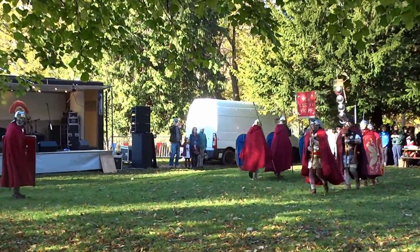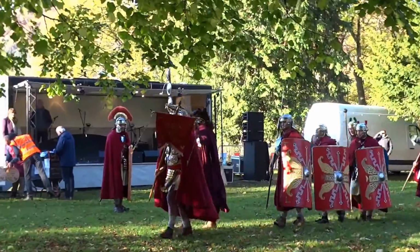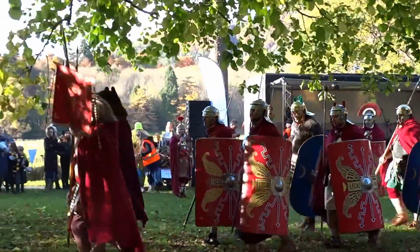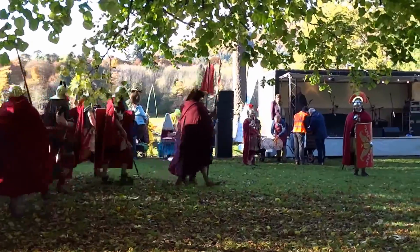The officer on his own with the red transverse plume is the centurion. He's the sergeant major of the team. It was a case of drill, drill, and more drill every day.